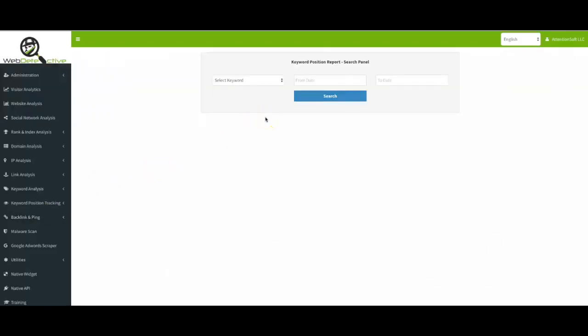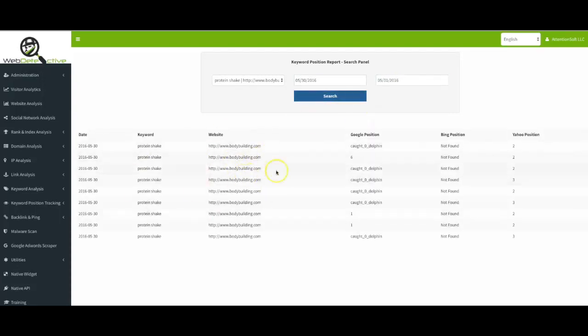And the way we've got WebDetective set up is that this is going to auto update twice a day. So you don't even need to come in here and update or hit update at all. WebDetective is going to automatically update every day. So I can come hit the project that I want to run a report for, select the dates that I want to run the report for. So if I say from the 30th to the 31st, hit search, you can see here it's going to automatically show me the results for that. Now this is us, we were tweaking with the rank tracker, so that's why it shows caught dolphin, but here you can see it shows that it's ranking position number 1, position number 1, position number 6 here. In Bing, it's not ranking, and for Yahoo it's ranking in all these different positions here.